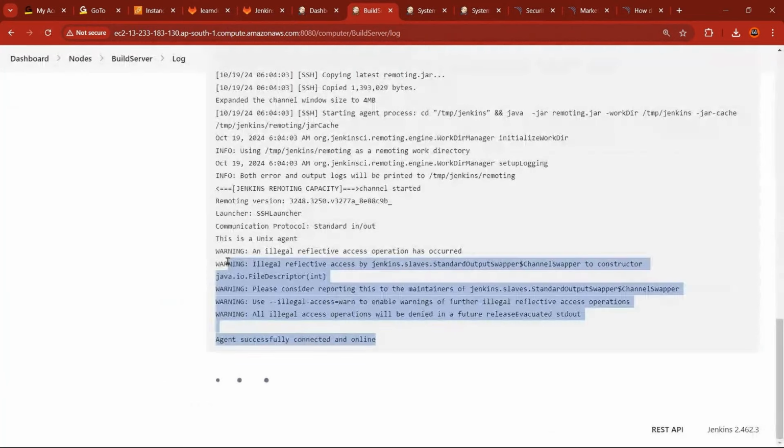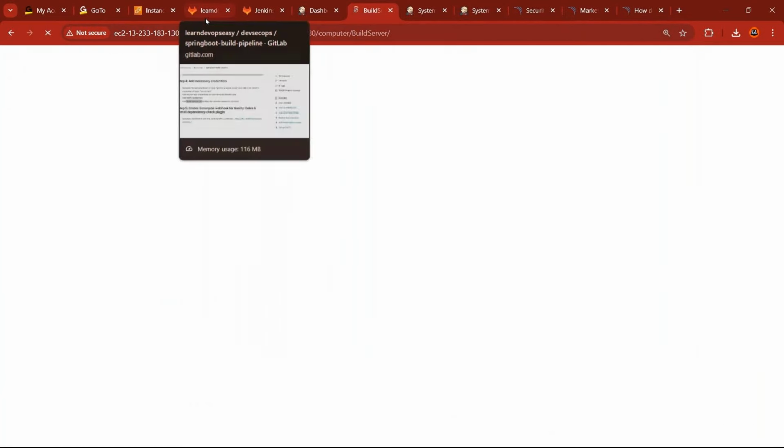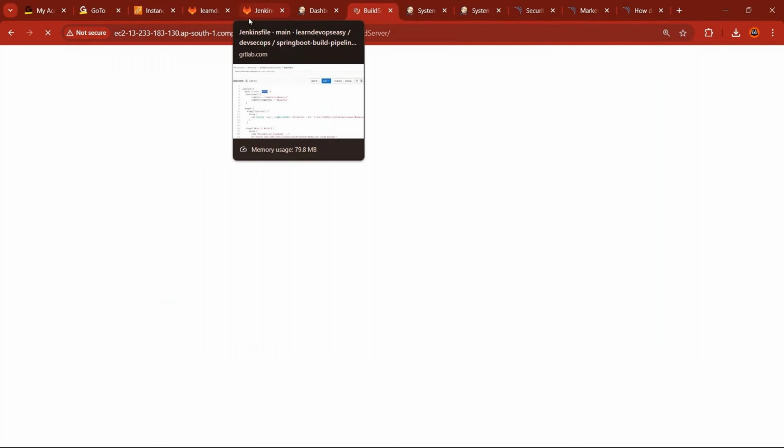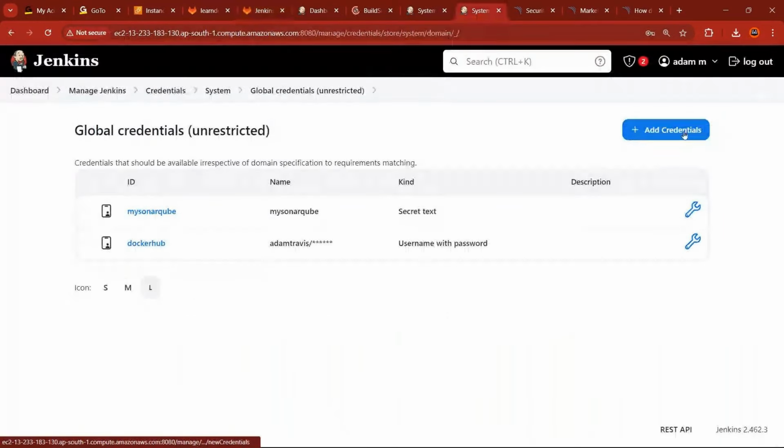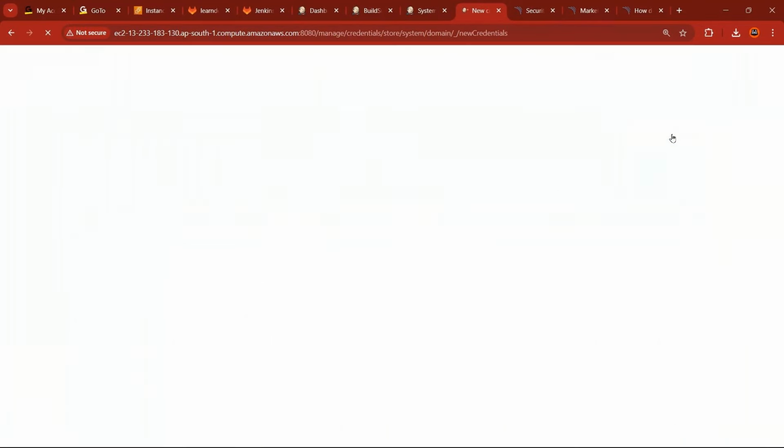All right. So now we have our build machine also. Now only one last thing I have to do is, if you are doing a Git clone, you might also be required to give a GitLab username and password. And that is what I will be using for my Git clone. So I'll create one more credential called GitLab credential. Go back to your security, your credentials, and add a new credential of the type username and password. And this time we will give the username and password for GitLab.